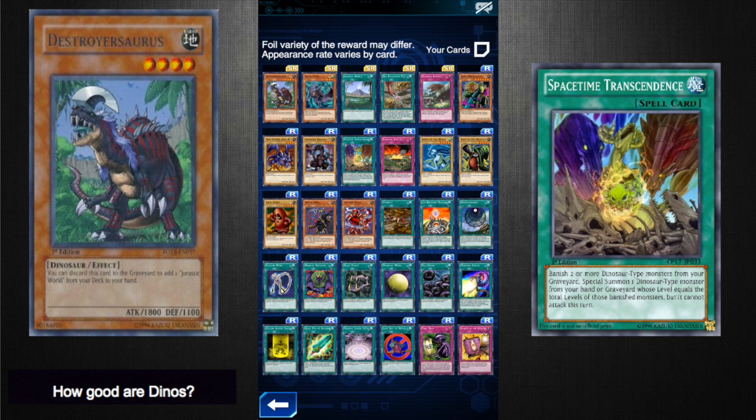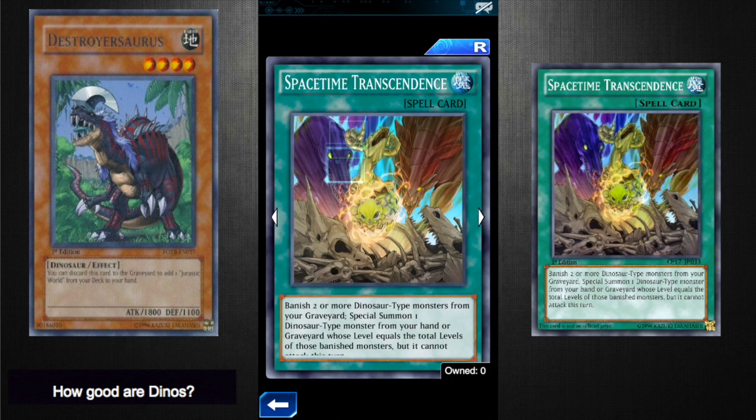I haven't made a Dino deck yet, because one card I really want for the Dino decks is this card, which is the other card I want to talk about in this video, Spacetime Transcendence, which I think is the real star of the show between all these. One thing I do want to talk about first, also upset I don't have any of these yet.